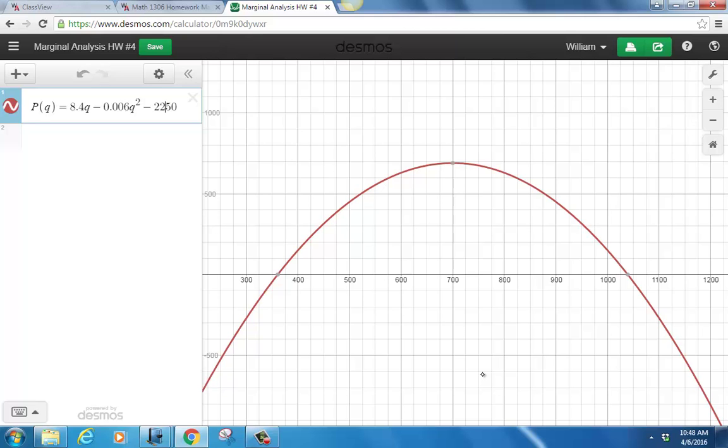That's where the profit is going to be highest. But we've got to figure out exactly what's that production level. Exactly what is that production level that gives us the maximum profit, okay? But we don't want to guess at it from looking at the graph. We do not want to guess at it, okay? Right? If you just guess it, we don't.